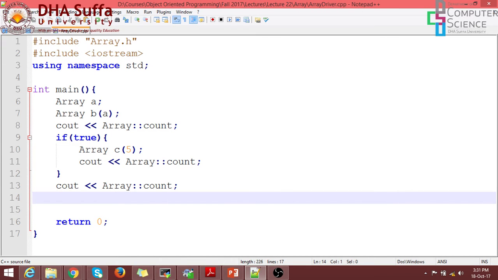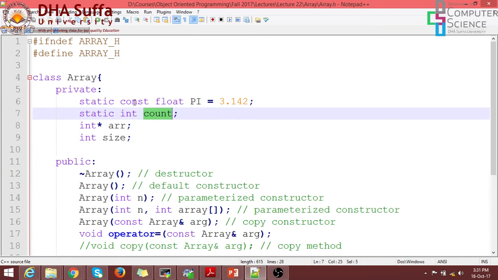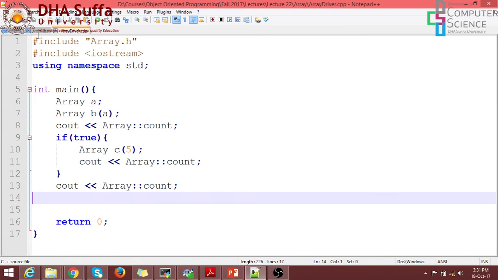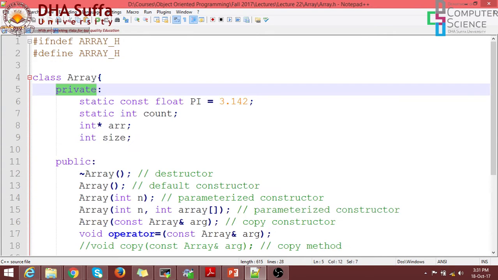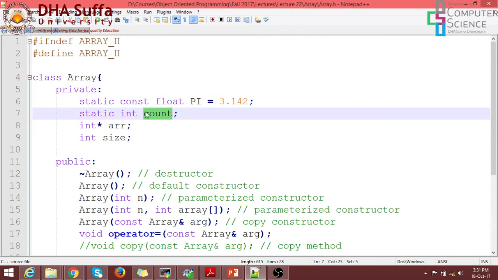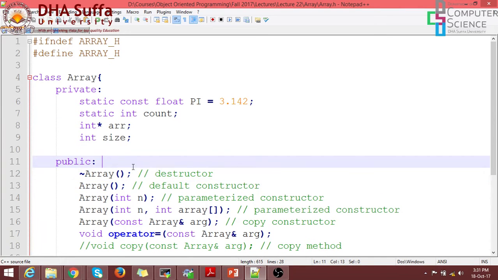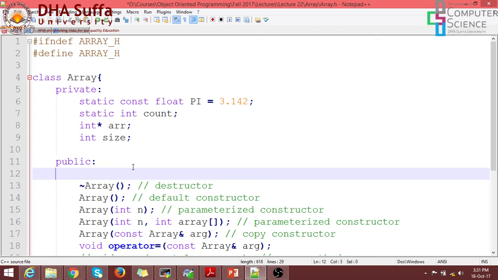Alright, we need to check the count here, but the problem is that this code was written when count was public. Now count is private, so we need setters and getters. This calls for another discussion on something called static functions. We need a getter for now; we don't need a setter for now. So let's say get count. Getters have a return type, and this function is like the normal non-static functions we write for classes.